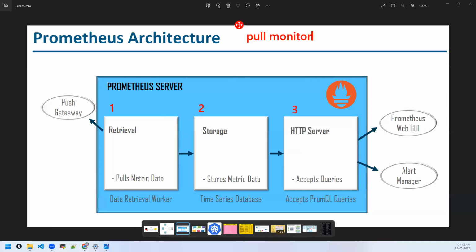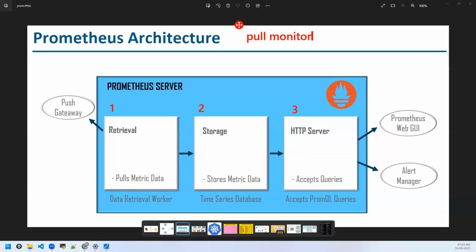Let's suppose we want to measure the memory utilization, memory consumption. That's a metric. CPU utilization, that is a metric. Or else I want to check the disk space, that is a metric. I want to check the service status, that's another metric. So the units of measurement, or the entities which you measure, are called metrics.